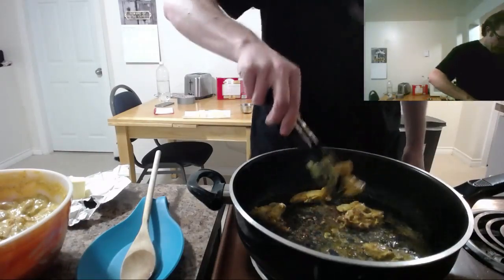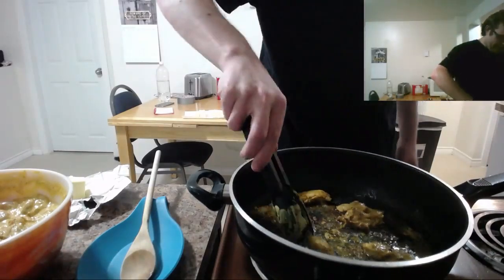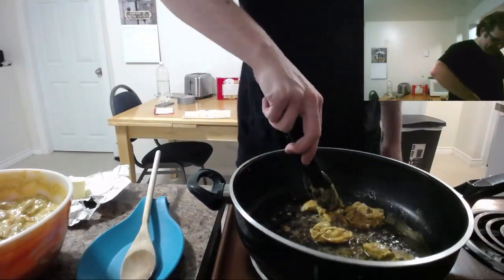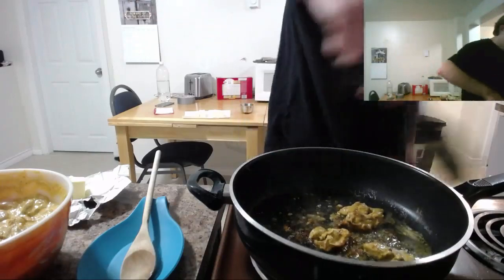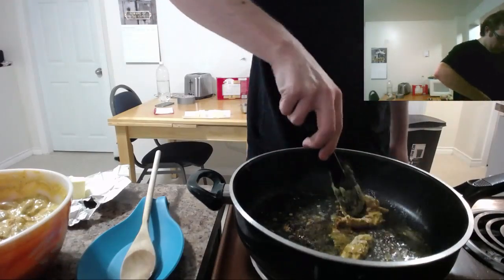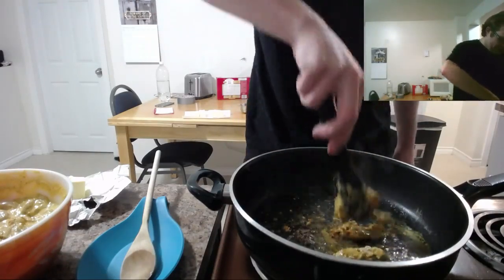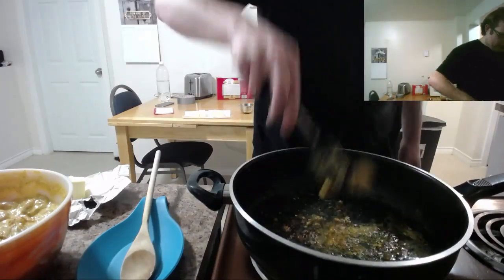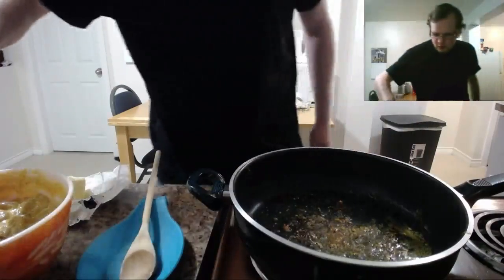Oh, why am I still doing this? Ow. Chicken thighs are very fatty, and so since I've been putting my hand directly over its sizzling chicken fat, it's starting to splatter up a little bit. This is all done. Time for the next wave of chicken.